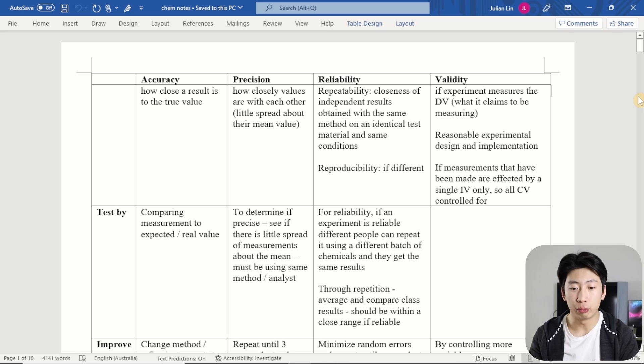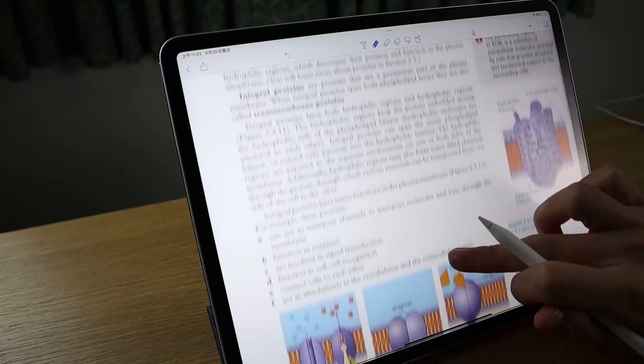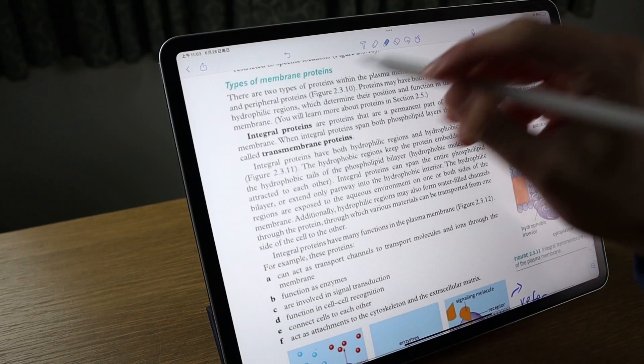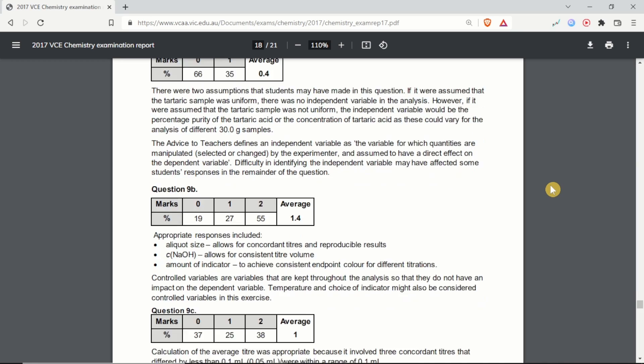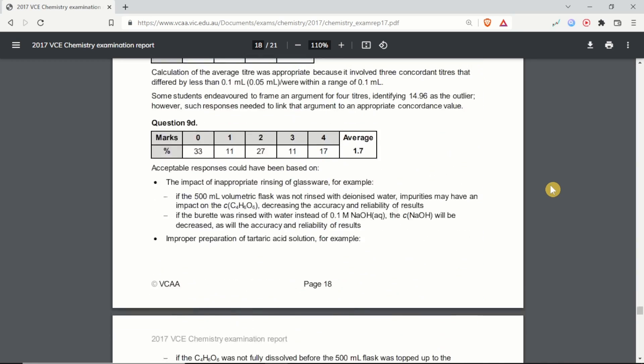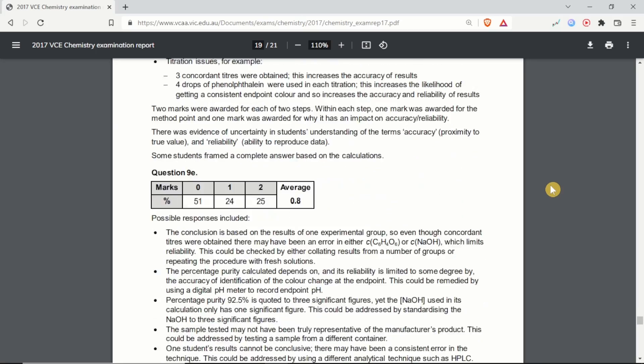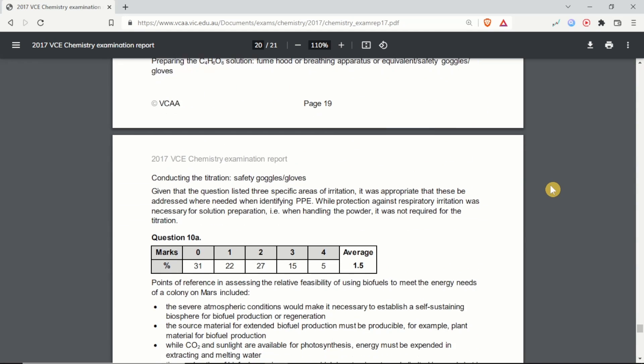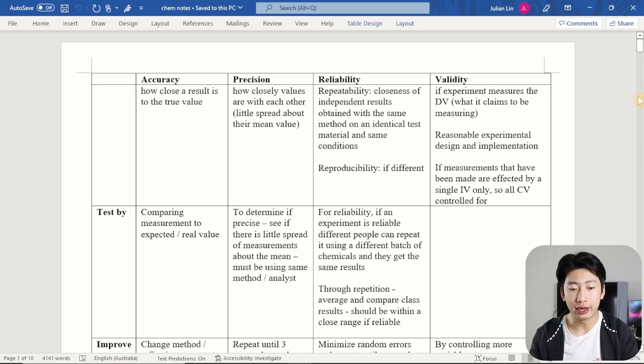And the way I came up with one of these tables is I first looked at the textbook as well as my class notes. But then I started looking at exam questions and how examiners worded their answers for these areas. So after looking at almost all the official VCE papers, as well as some company papers, I summarized these concepts down to this table.